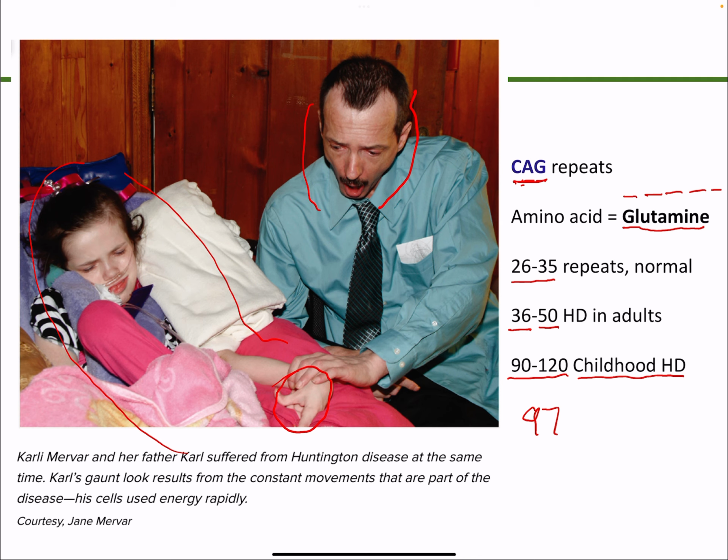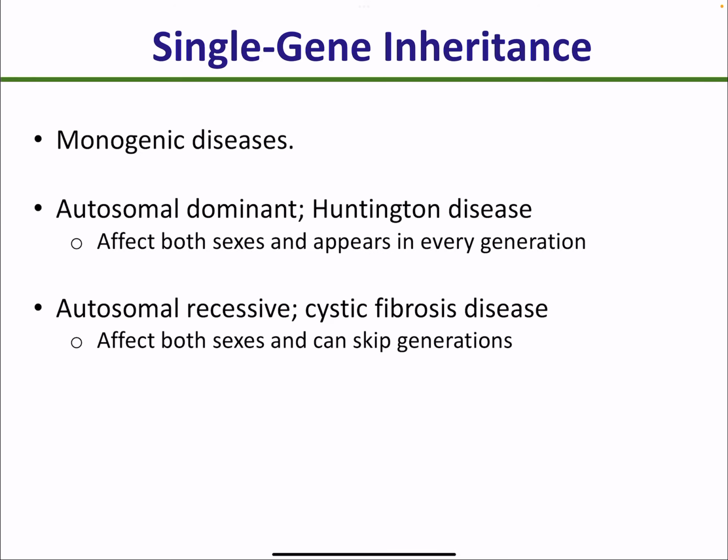But let's go back in history. How did we go about learning how to characterize single gene inheritance? Going back to history, there was a guy called Mendel. That guy was a monk who lived in an abbey and who studied plants a lot, particularly peas. He studied a lot and was able to characterize single gene inheritance.